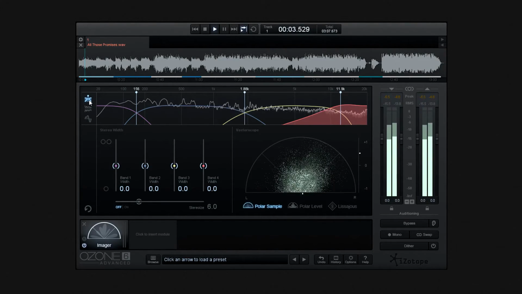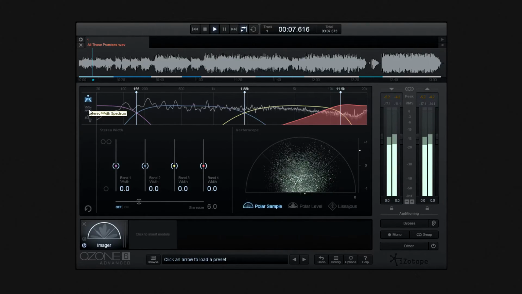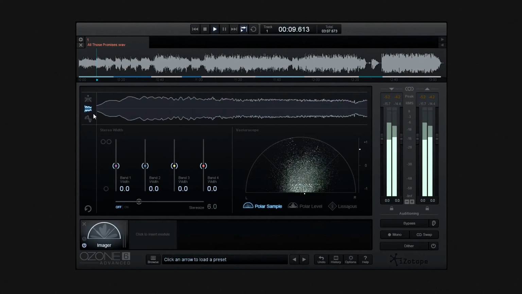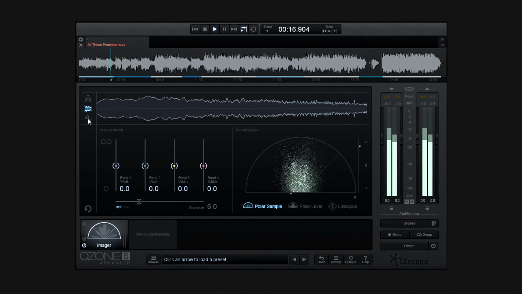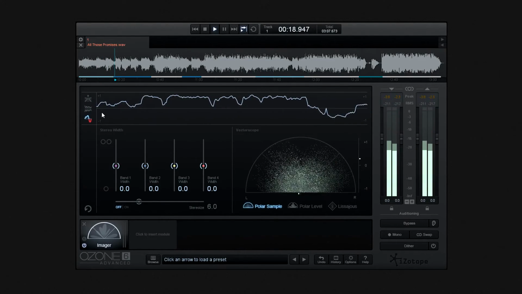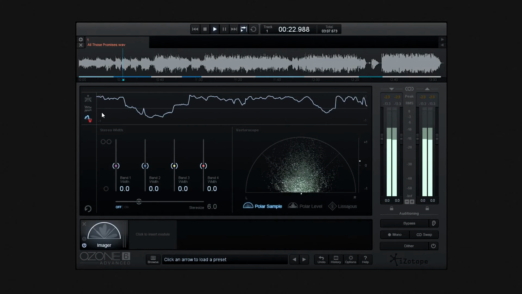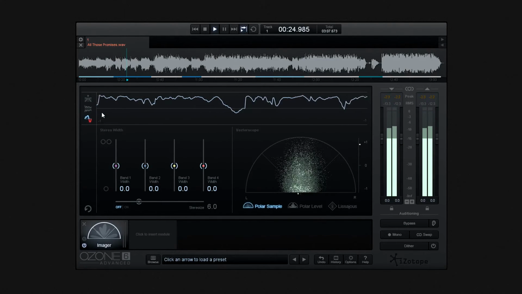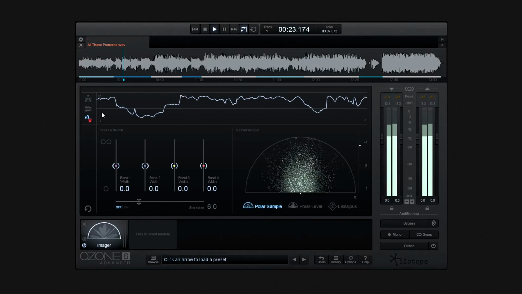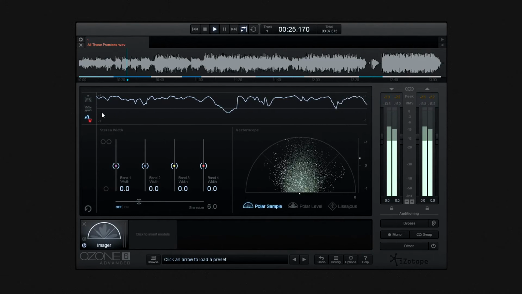We have 3 overviews of our track here: the crossover view with the 4 bands, a stereo width spectrum view that shows us a mirrored spectrum display, and thirdly, the correlation view trace that draws a scrolling trace of the audio stereo correlation. In-phase components of the signal are shown in grey, whilst out-of-phase negative values are in red.